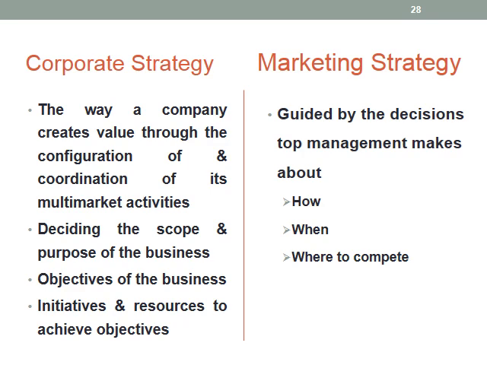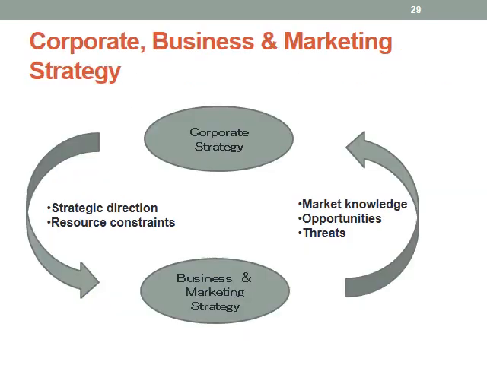Now we'll move into the next slide. In this slide, I want to show you the interrelationships between the corporate strategy, business, and also marketing strategy. So you look at first the corporate strategy, which talks about how you can create value using your organizational resources. And then from the corporate strategy, you can see here the strategic direction is shown from your corporate strategy.